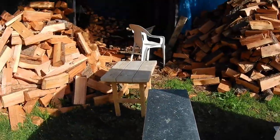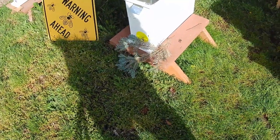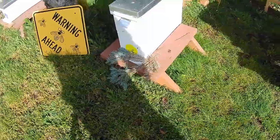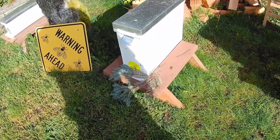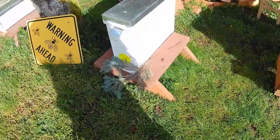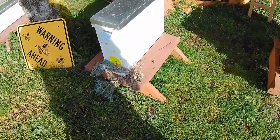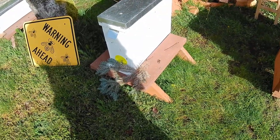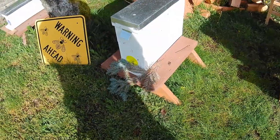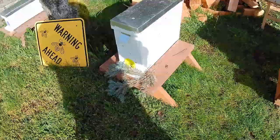I did another split, and they're here. I'm kind of mad at myself, because in my eagerness to put out another YouTube video, I opened them up last week and went to separate the frames and I ripped open a great big queen cell. There were a couple other queen cells in the works as well, so I've just closed them up and I'm just going to leave them alone.